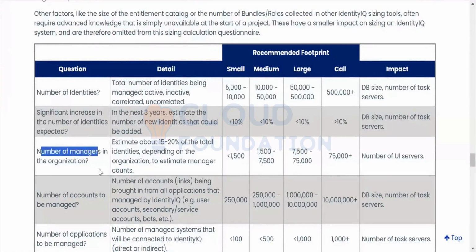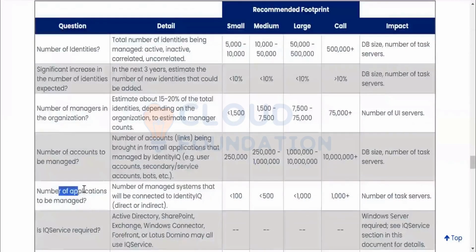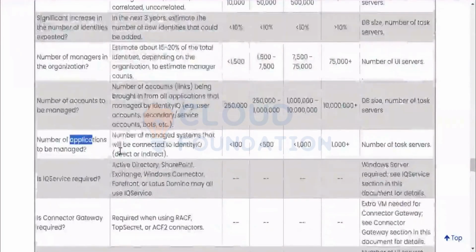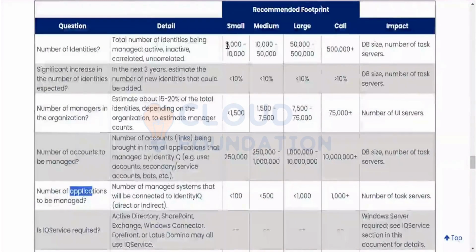Then we have to consider the number of managed accounts and applications. See, there is a difference between account and application. Then what about the connectors? We have to ask these many questions, then we will arrive at one number. Using that number, we can select which footprint we have to pick.